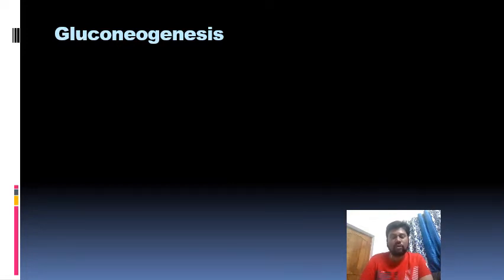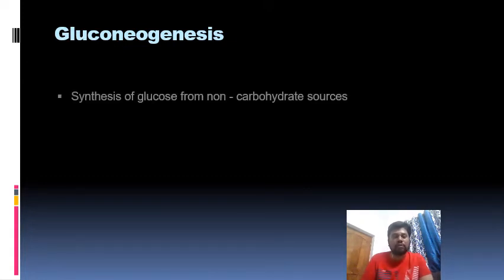So what is this gluconeogenesis? How it takes place, where it takes place, all these things we will be discussing in this video. Gluconeogenesis, the name itself says it is nothing but the synthesis of glucose. Genesis means synthesis, glucose is glucose. So the synthesis of glucose from non-carbohydrate sources is called gluconeogenesis. That means here we are excluding the glycogen, because from glycogen also glucose can be synthesized, but that comes under glycogenolysis. So in order to remove that, we have kept the specific term from non-carbohydrate sources.